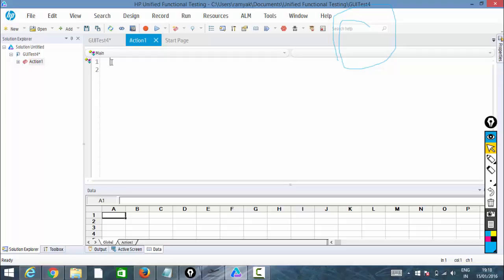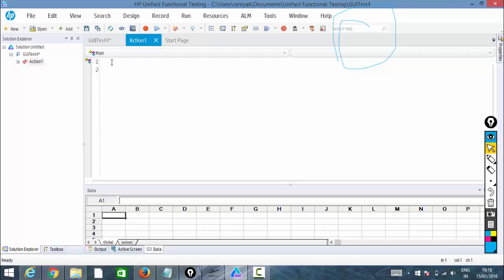So first of all, we need to understand how QTP is looking at objects. Once you know that, writing a script is very, very, very easy. Do you have any tools which help us to write the script? Yes, we have very excellent tools which help us to write the script.